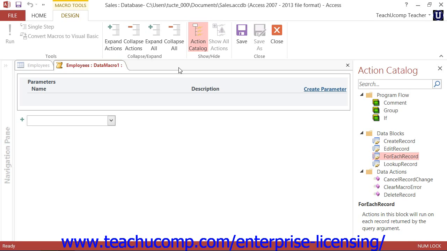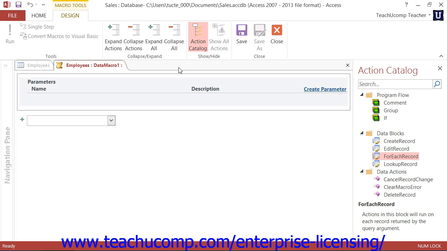You can also add parameters, if needed, into your data macro. Parameters allow you to pass values to a named data macro so that they can be evaluated. You can also use them to pass object references from a standalone macro to a data macro.